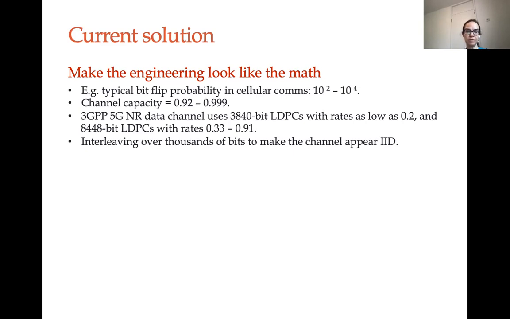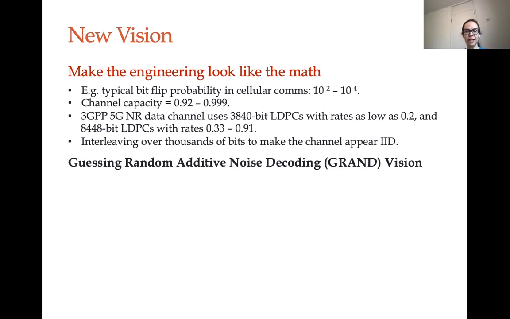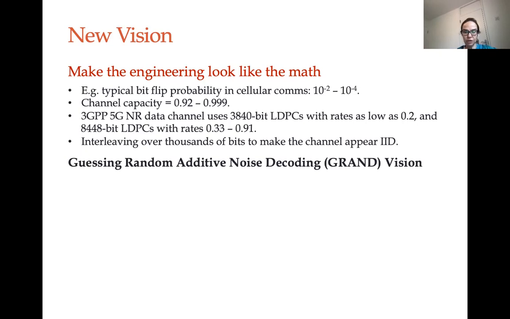So we talk about capacity achieving, but systems right now work very far away from capacity and also often with very long codes. Systems often use interleaving — an effective mixing of bits over thousands of bits to make the channel appear IID, to make the noise appear independent and identically distributed like in the binary symmetric channel. Whereas real channels tend to have errors that are bunched together because of the physical effects that lead to those errors. So we're going to do something completely different.